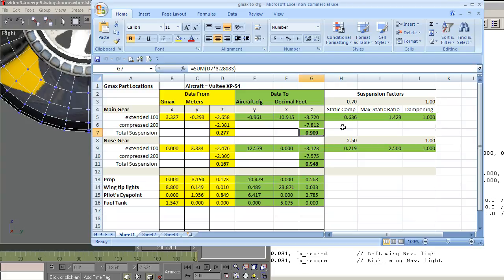An indication of that: if I only use, say, 20% of this number here, then probably what you'd get every time you landed is your tires would be chirping, and your ride would be bumpy, and your taxiing would be a little rough, especially on other than concrete runways or macadam runways. So I find 66 to 70% is the ideal sweet spot for static compression.